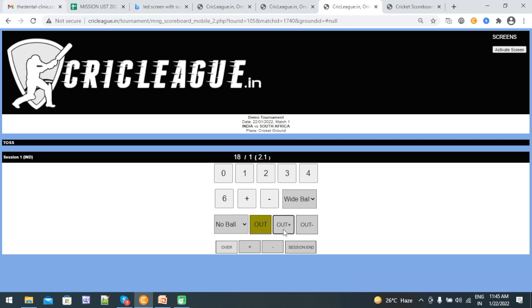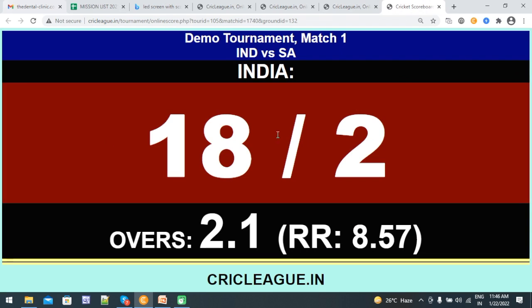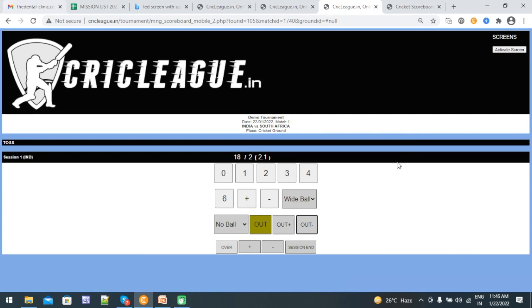Similarly, suppose you click on out but it should be 2 wickets, so you can click on minus out and it will be adjusted. Similarly the process is also updated in the big screen. Now suppose we complete the overs fast.